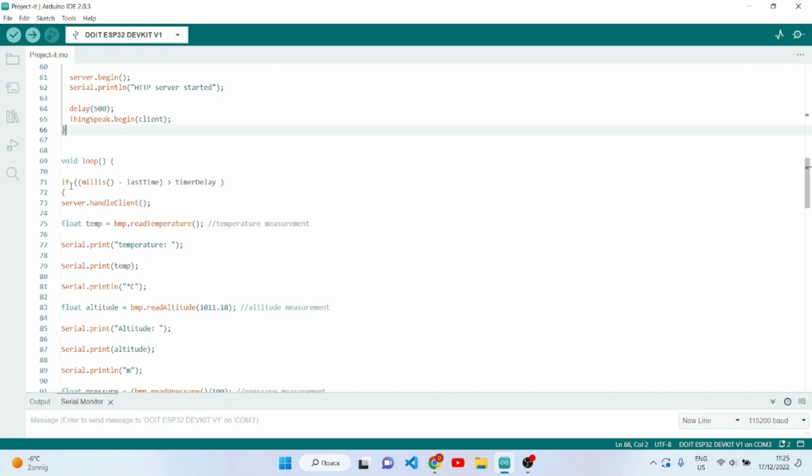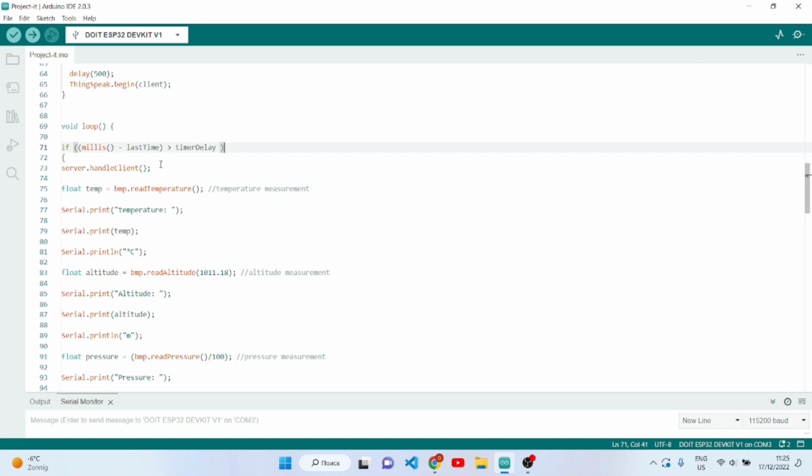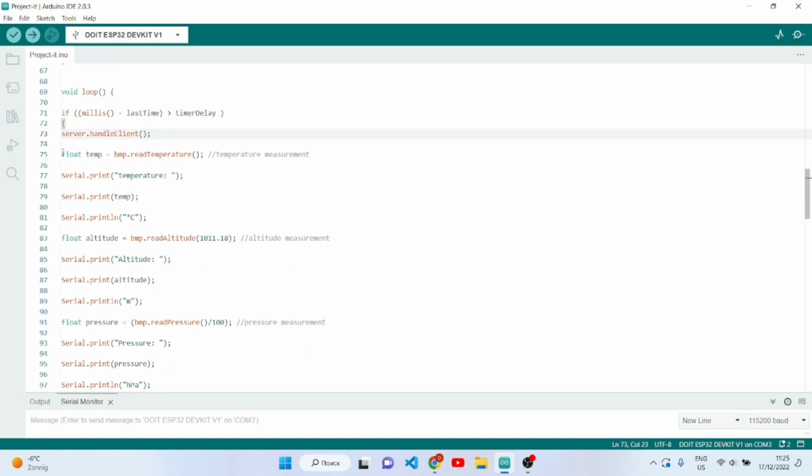In void loop, first of all, I make a little condition which looks like this, and next I start handle client on my server, declare several variables, and add these values to the serial monitor.